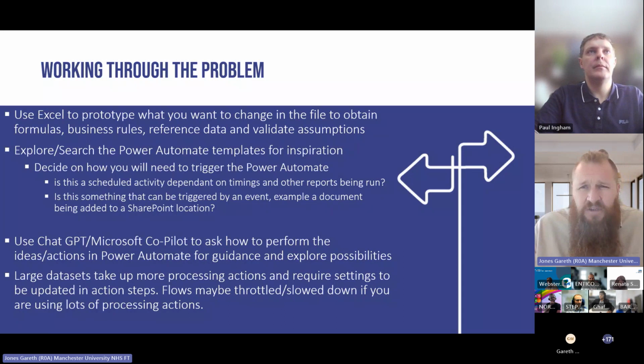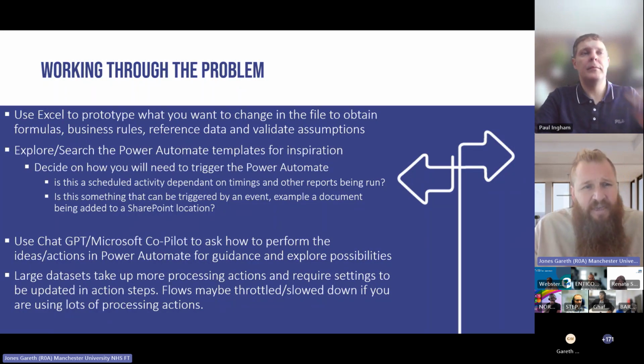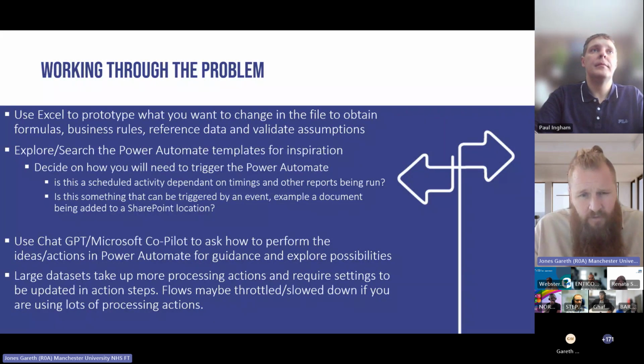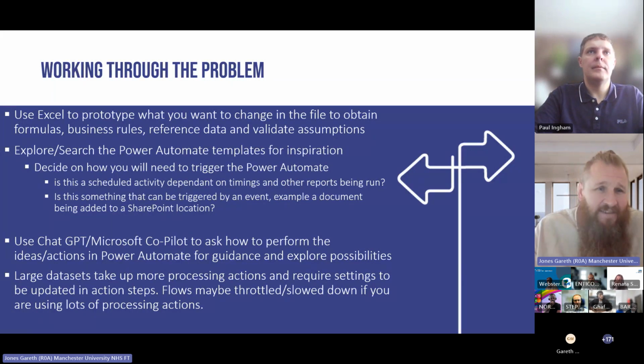And something to consider, really, this isn't necessarily a step that you need to take, but it's a consideration that you need to have in mind when you're designing your automations, your flows, is that large data sets will take up more processing actions and require settings to be updated in the action steps. So you may have a flow that works perfectly well when it's only dealing with two or three records.